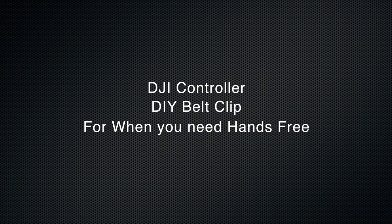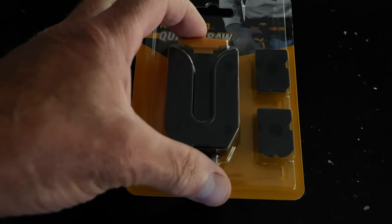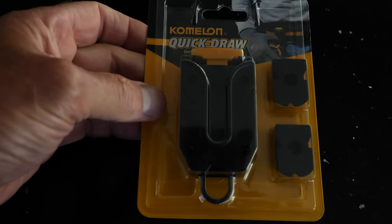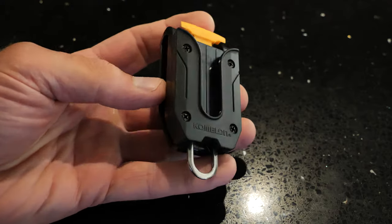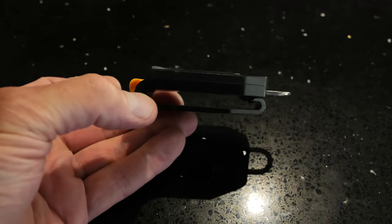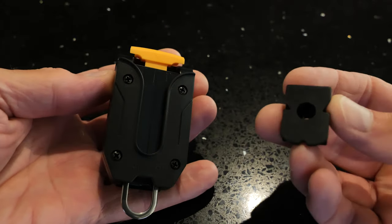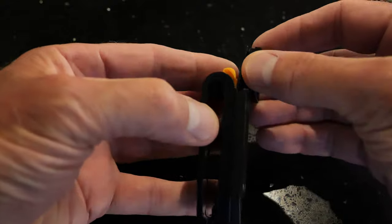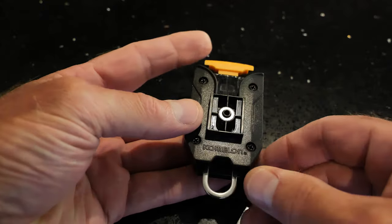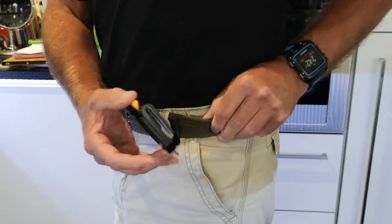When I'm filming weddings, sometimes I need to be hands-free to operate my camera when the drone is in the hover. I've come up with a solution of using this quick draw quick release attachment, which is normally used for measuring tapes. As you can see, there is a U-shaped bracket which fits onto your belt. The other piece that normally fits onto the tape measure slides into the main body and clicks into place. To release it, it's just a case of pressing down the yellow button and sliding the piece out. This is how you fit it onto your belt.